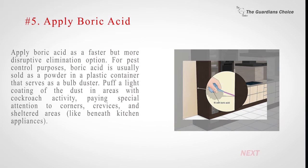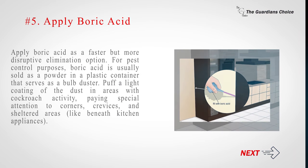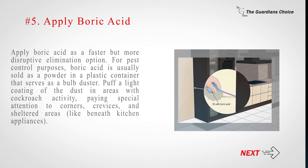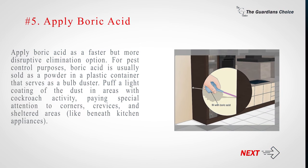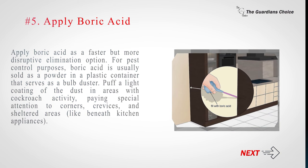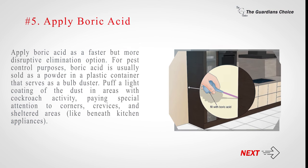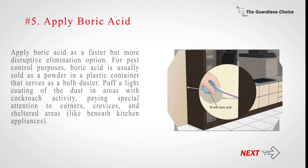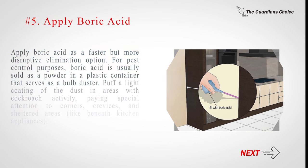Number 5. Apply boric acid. Apply boric acid as a faster but more disruptive elimination option. For pest control purposes, boric acid is usually sold as a powder in a plastic container that serves as a bulb duster. Puff a light coating of the dust in areas with cockroach activity, paying special attention to corners, crevices, and sheltered areas, like beneath kitchen appliances.